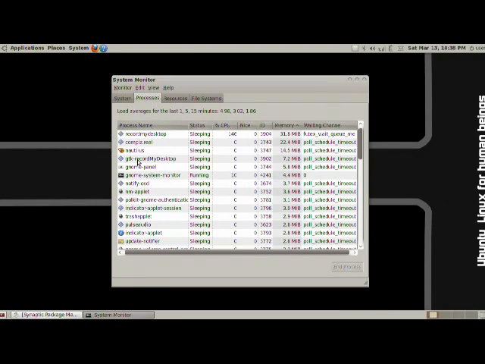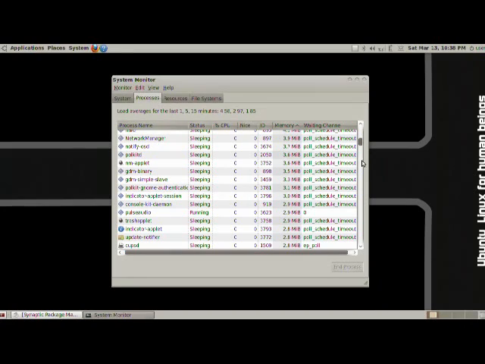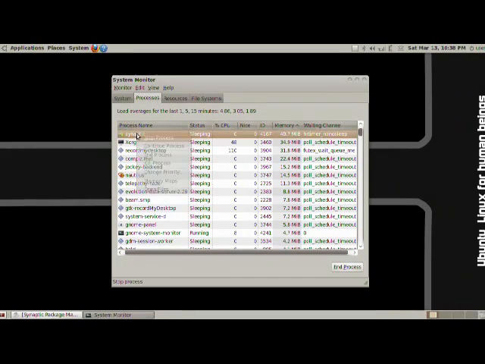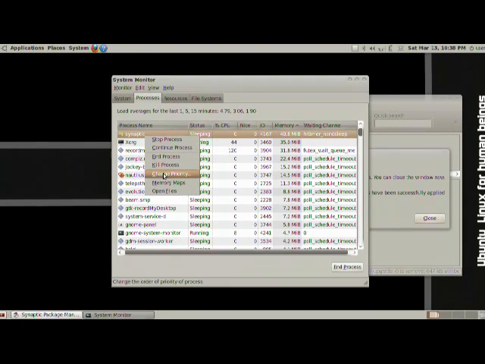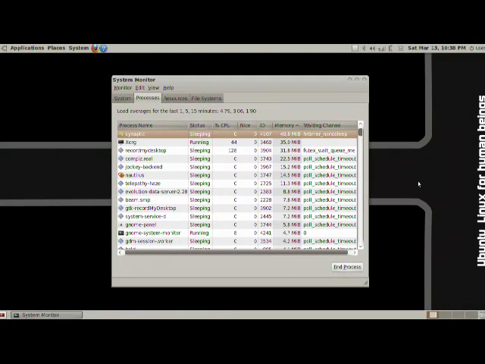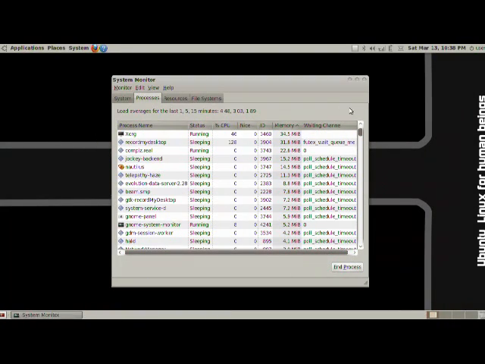Right now we can see a lot of processes, what's going on. This is system-wide. We can do view all processes. We can actually kill a process very easily. You right-click on whatever you want, kill it, and I'll show you in real time. Kill it, and it will ask, do you want to kill the process? Kill it, and it instantly dies.